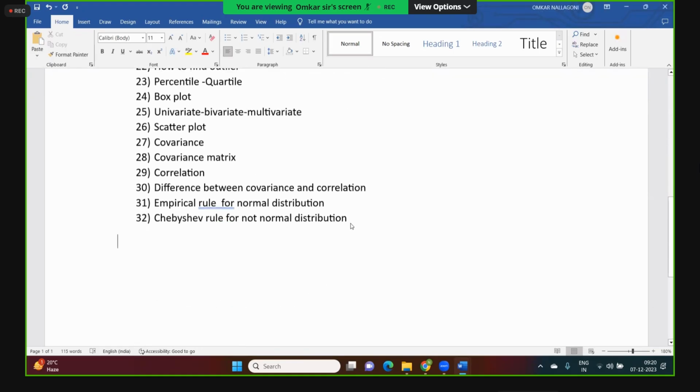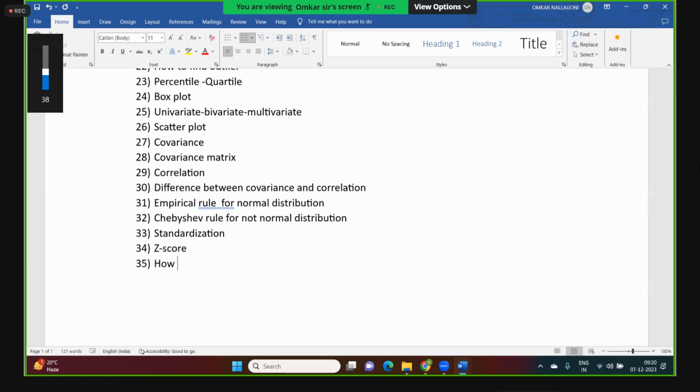So we covered standardization in the last class. In standardization, we learned about the Z-score. After that, we learned how to treat outliers, including influential outliers.